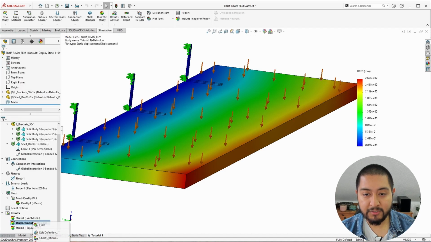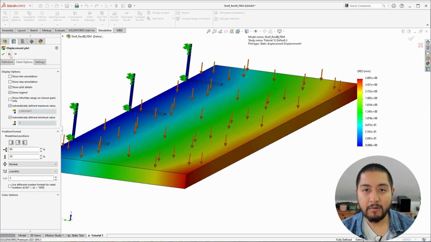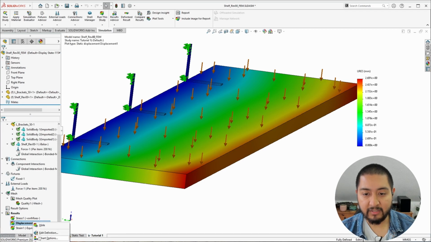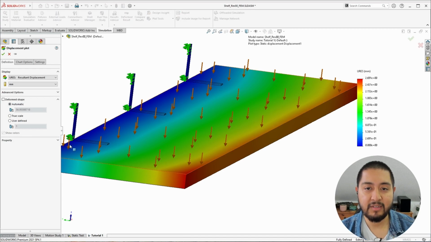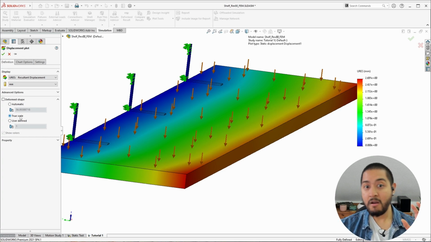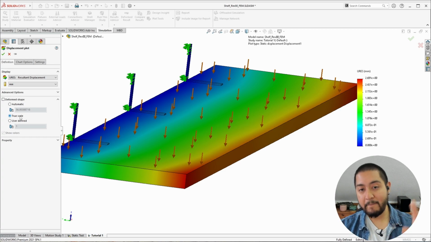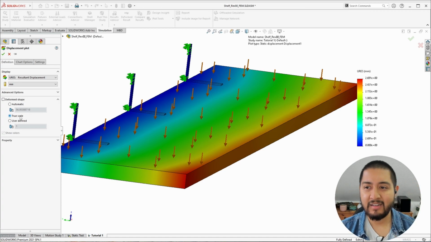No, sorry, you just need to go here and then to the shot options probably. No, not in shot options, and then in edit definition. Yeah, edit definitions, and you need to make this true scale, because sometimes you are going to get something that looks very deformed and it looks like it's going to break, or is it not totally wrong direction? It's just the scale, and this is something that I don't understand since years.